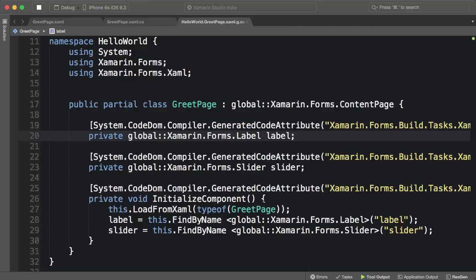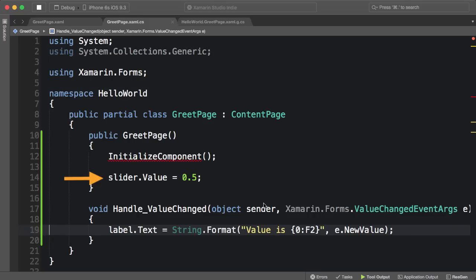So we have this method find by name, which is inherited from content page, the base class of our greet page. And we give this method an argument which specifies the name or the identifier for our widget. With this, after initialize component, we can access this private field, like in this case, the slider.